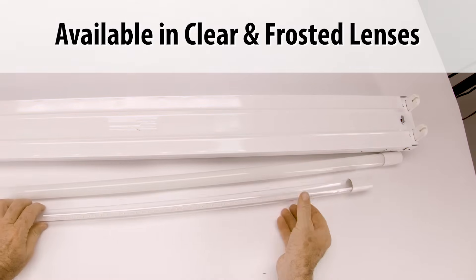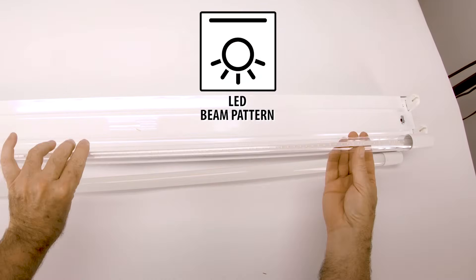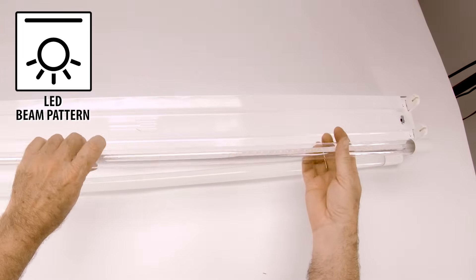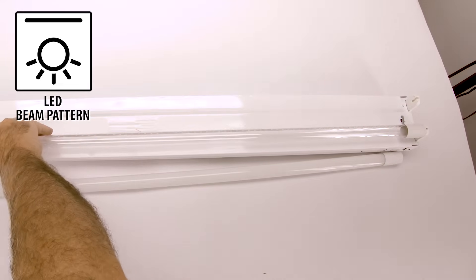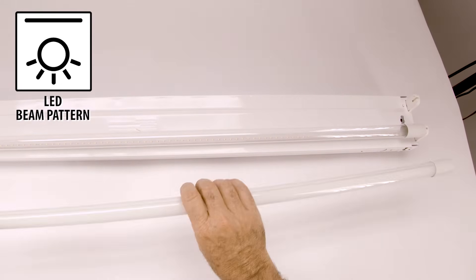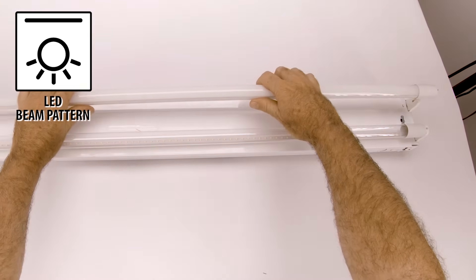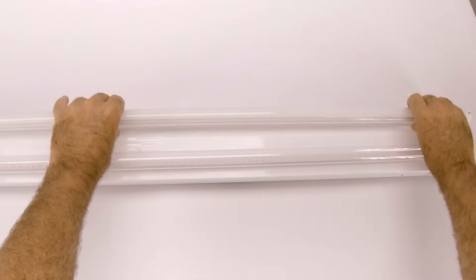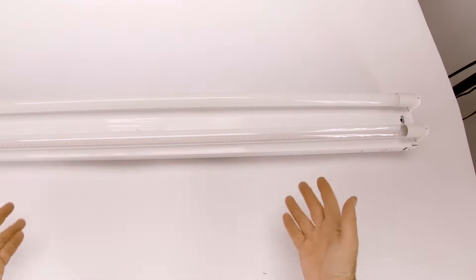So we sell the tubes two different ways. We sell a clear and a frosted, and this is a T8 clear obviously and this is the frosted. The lights are directional, so you want the LEDs facing down. You don't want them facing up inside the light fixture. So when you put them into your tombstones here at the end, make sure you rotate your tube so the LEDs are facing down. And on a frosted tube you'll put it in so the labeling is on the back. And you'll know right away as soon as you turn them on and you can actually see the LED tube here. And if you notice it's in wrong so I'm going to turn it around. There you go. So these are ready to go. Your lighting fixture is complete. You can turn it on now and that's all that's to it.